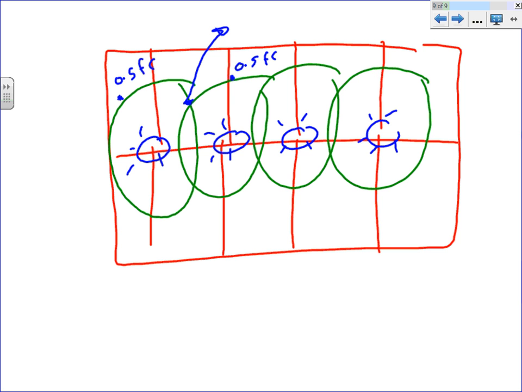When these curves intersect each other, they add each other up. So if this circle represents every point that has 0.5 foot candle around that light, and you have two lights side by side, the two curves overlap. Every time they cross each other, they add each other up. So at this point the foot candle is 0.5 plus 0.5, equal to 1 foot candle.